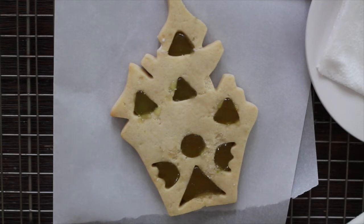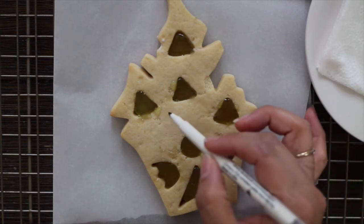Very well, when you are going to work with cookies, with caramel or any candy, you always need to be very careful to put them on top of parchment paper, as I did with this one, because as you know, the candy is very hygroscopic, so it catches humidity and it can start dissolving and get stuck to your cooling rack. Okay, so first I am going to use one of my edible markers to start with the design so I don't mess it up, okay?